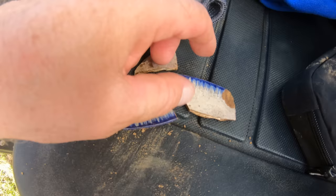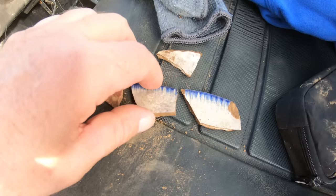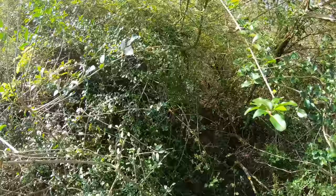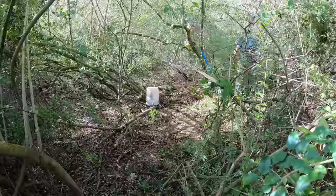On that first sifter out of the woods, we didn't have any Native American artifacts, but we did find something really interesting. There are two pieces — well, that's another piece I'm sure goes with it — of feathered-edge pottery. That's up to the Civil War era. I keep all that stuff; I might come back here and do some metal detecting. But right now we're carrying the sifter up into the woods. Let me show you where we're going just to keep you informed of what we're doing today.